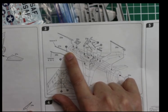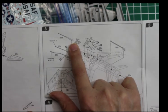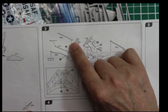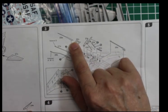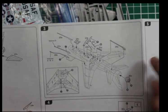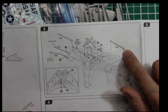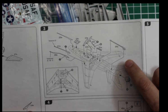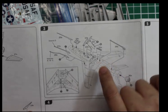You get two different in-flight refueling probes, plus the pivot tool on the front. That there is the landing hook, because if they overshoot the runway, even if it's U.S. Air Force, they still have trap wires that stop them if they can't stop.